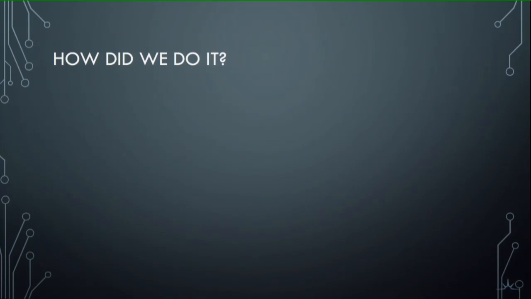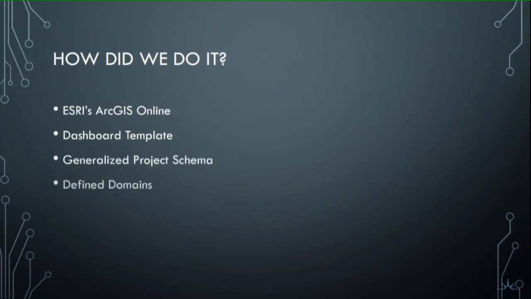Okay, so how do we do it? I said earlier, we used Esri's ArcGIS Online organization to put it together. We used their dashboard template. The most important two things that we did were to take all the needs from every department and the things that we're tracking about each project, and to really come up with a generalized schema. That was a really important piece of this project. Like I indicated earlier, different groups may have different needs. They may have different details on projects that they're tracking, but this is not the place for all of those. This is a place for an overview, something that makes sense for every department, something that every department can fit into, and then really show to council and the public.